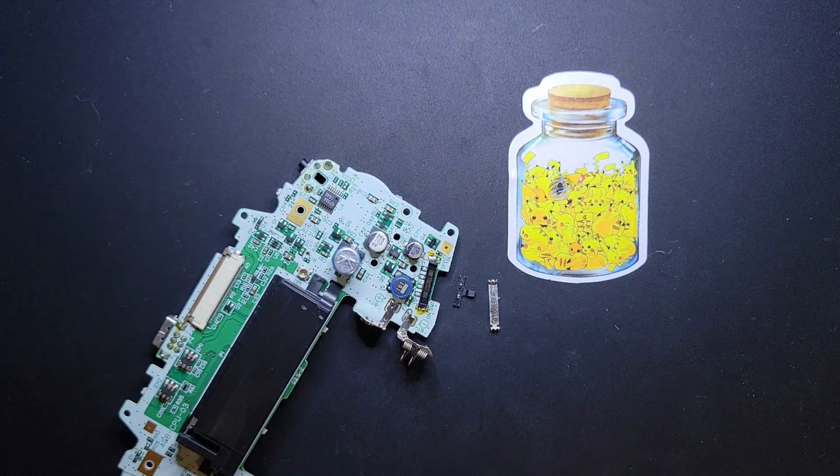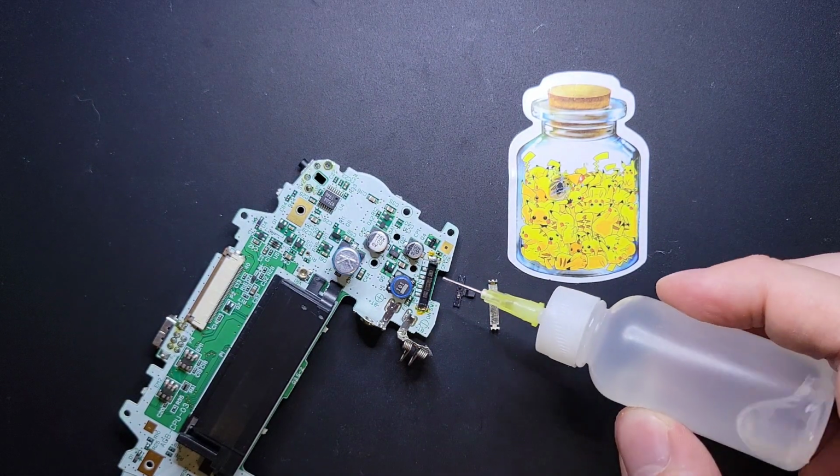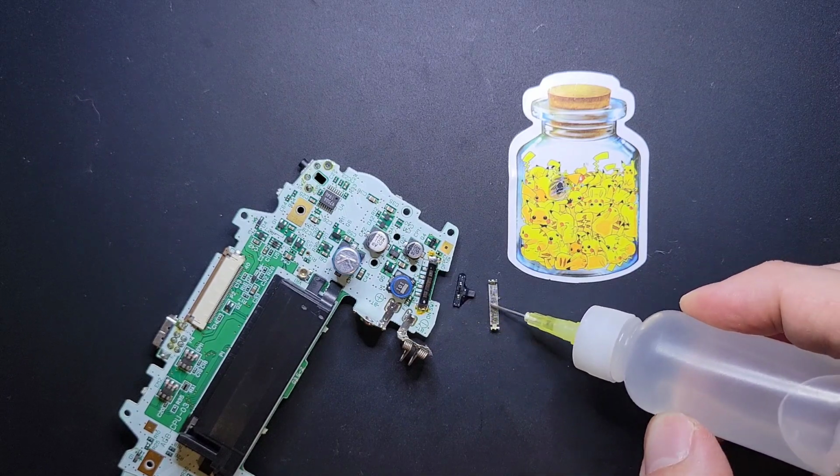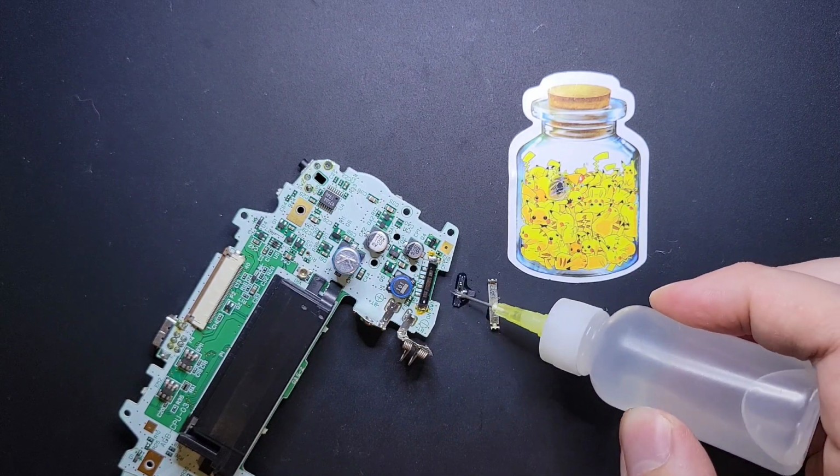So we're going to get some isopropyl, and we're going to soak everything. Just get in there. Just, yeah, why not? All right.